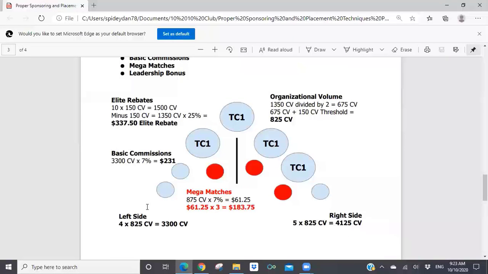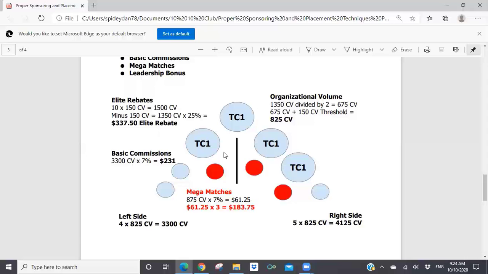So this is just an example, and this doesn't look at you actively bringing 10 distributors into your Synergy organization. In this example, you've actively brought 3 active distributors that you've personally sponsored into your Synergy organization. You put the first person on the outside of your left leg, you put the second person on the outside of your right leg, and then for the third person, the right leg was my weak leg, so I put the person on the outside of my weak leg. And so you can see that when I initially put people in, that's how it came about.